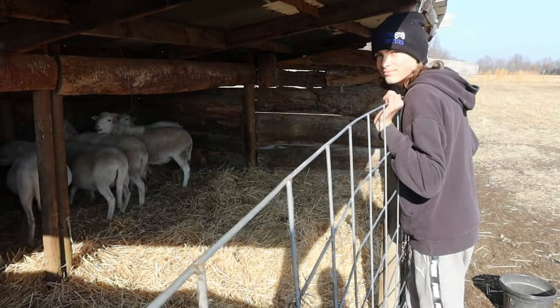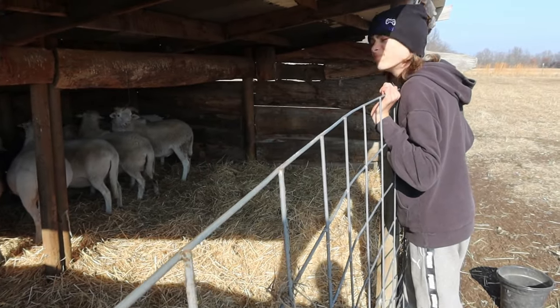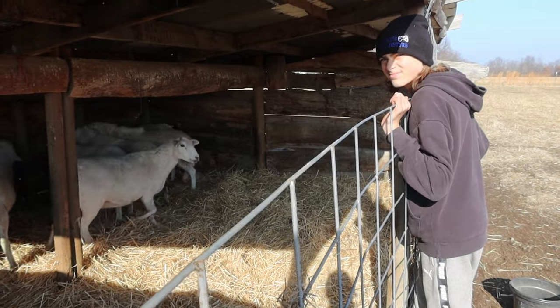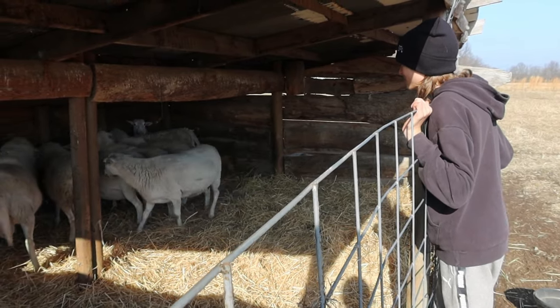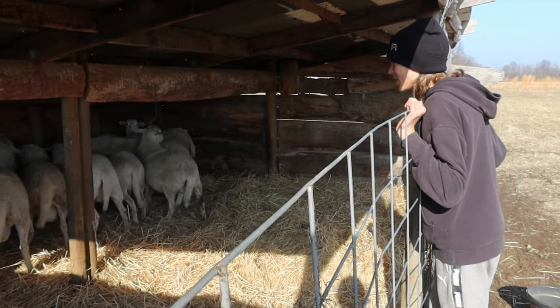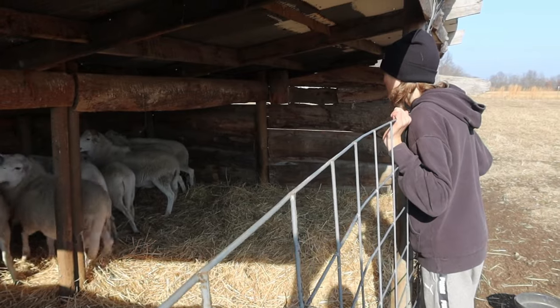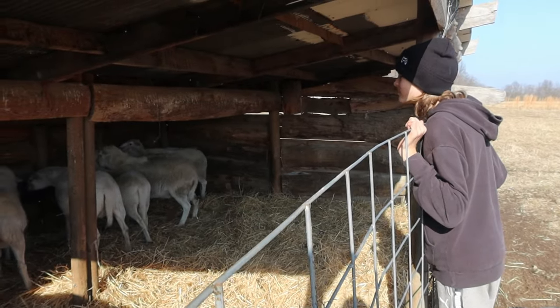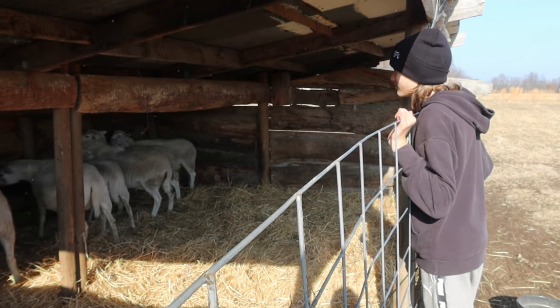All right, Gavin and I are on sheep duty while Corey goes and gets the truck. Gavin, how good do you think this is going to go today? Good thoughts, right? It's going to go perfectly fine. Good thoughts, but every year, at least one gets out. Yeah, that's okay. We got this. If all else fails, y'all get out of the way and Mama will take over.